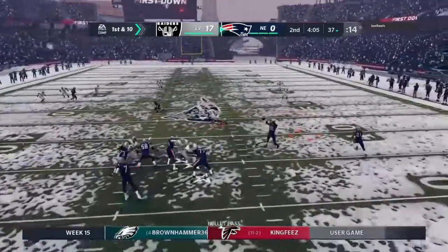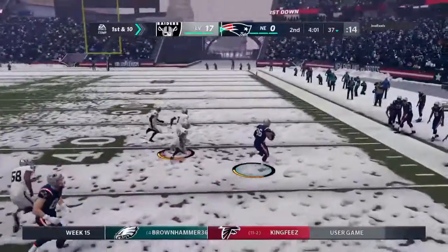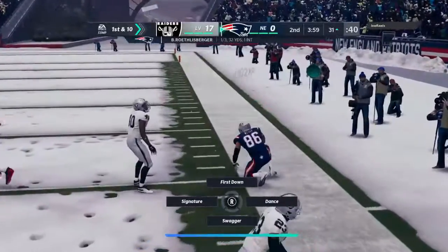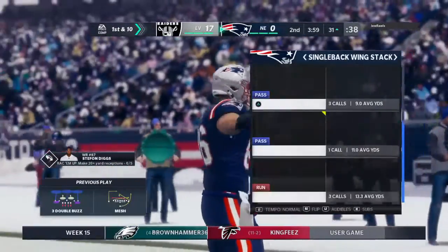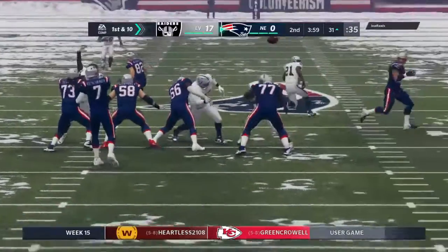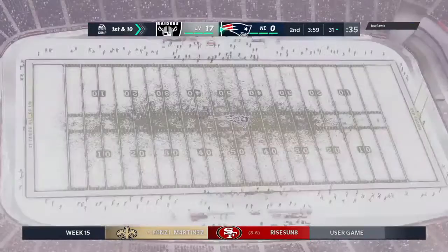Throwing now, Roethlisberger on 1st down. Caught by his tight end, Wesco. And he'll be out just a yard or two shy of the 30. Give him 32 on the play. For an offense that has not found the end zone yet, that's a big play. There's the spark right there, the big play that they needed. Now they've got to go ahead and finish this drive and put this ball in the end zone.